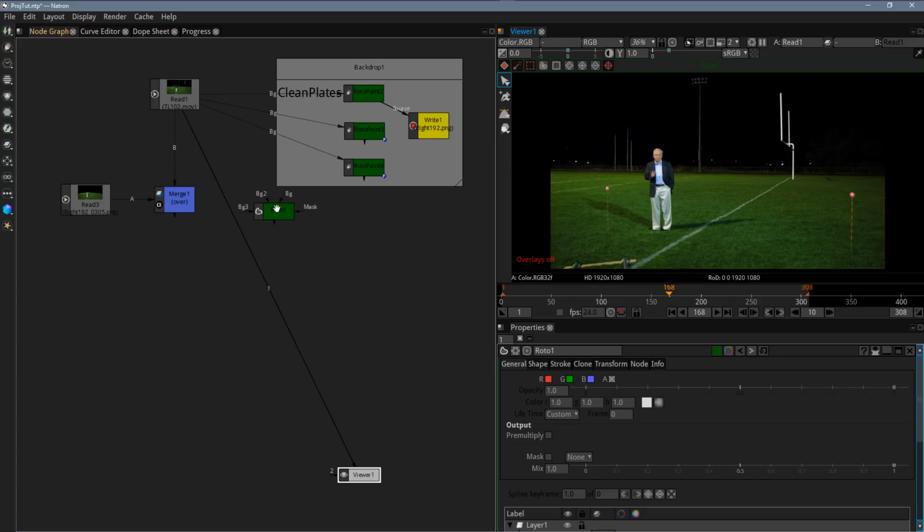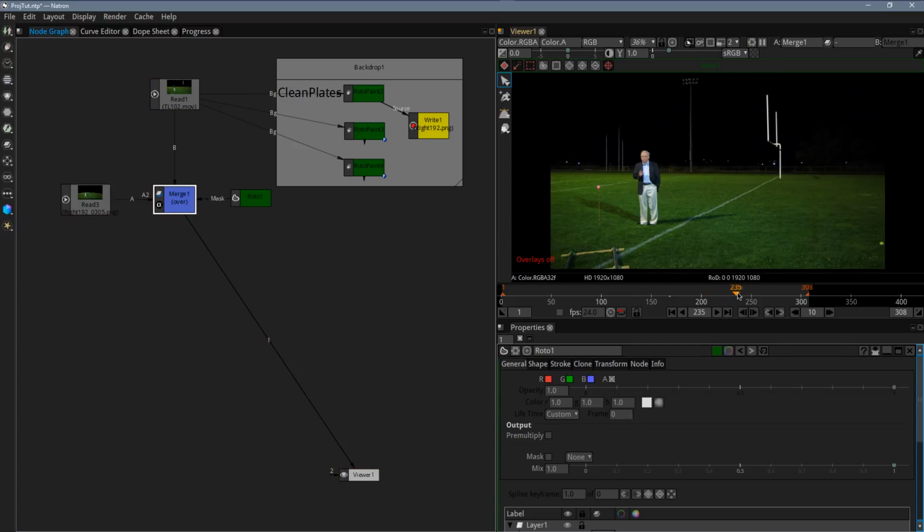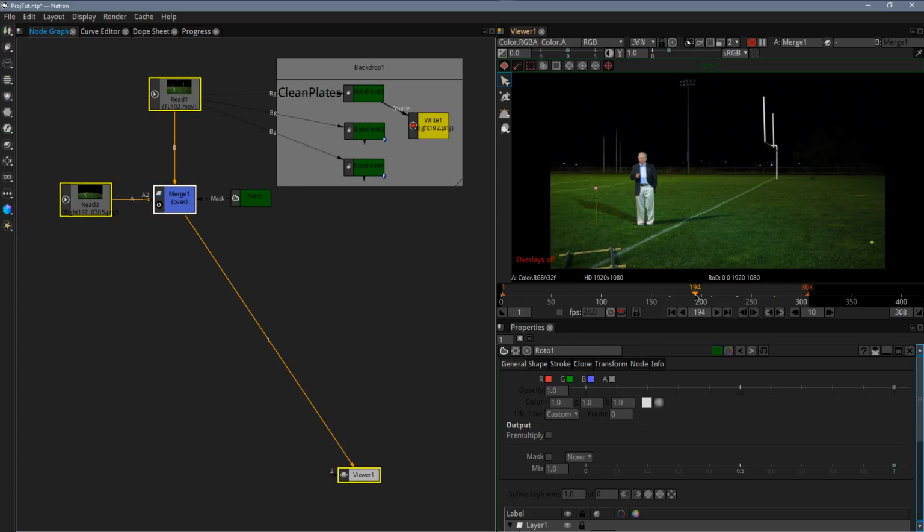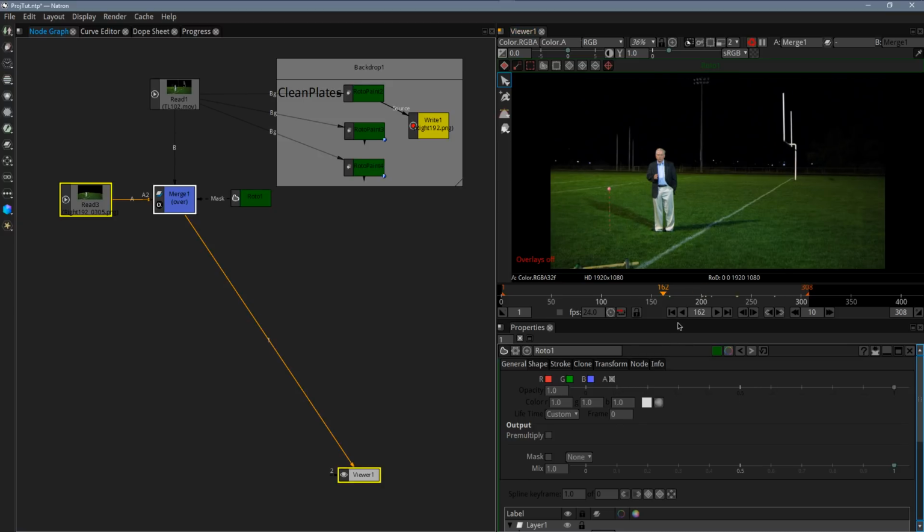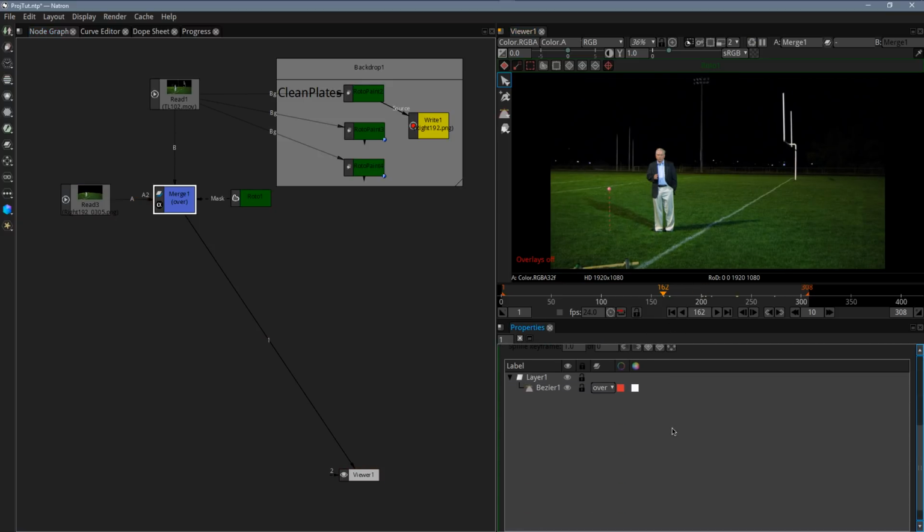I want you to watch this window when I plug in the mask input of the merge to the roto. And we view the merge. Ready? 3, 2, 1, watch over here. Boom! It completely disappears. It doesn't matter what frame I'm on, that sucker is gone and it's not coming back. So that is awesome. You can see how simple that was to do. The most time-consuming part, like I said, is probably the tracking and the rendering.